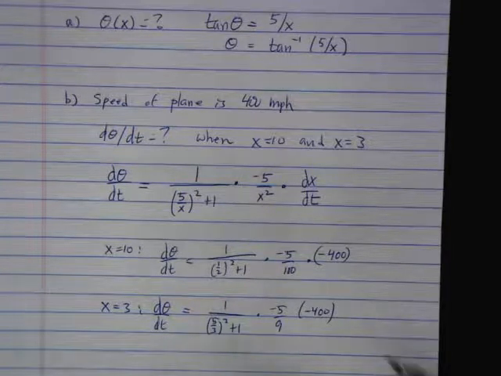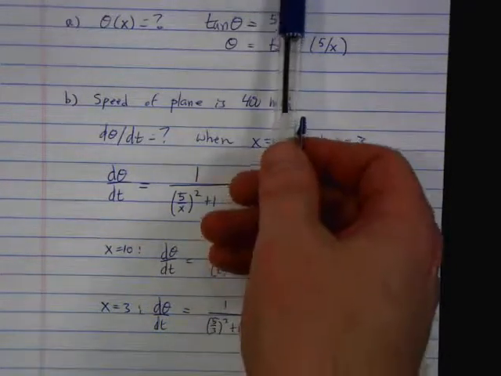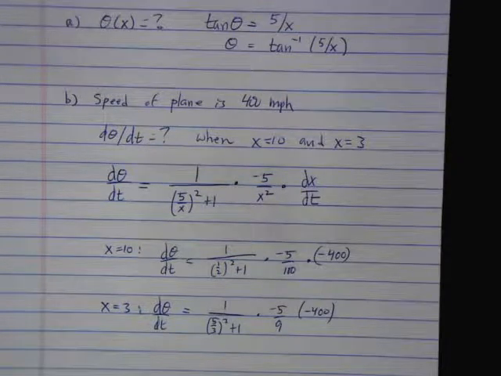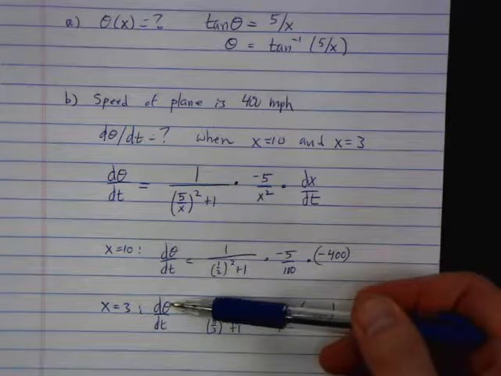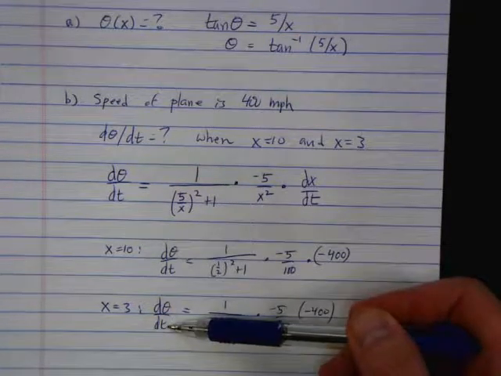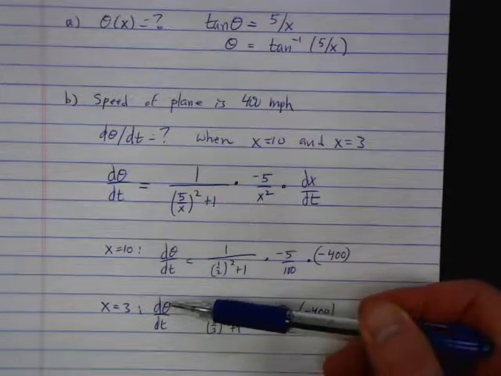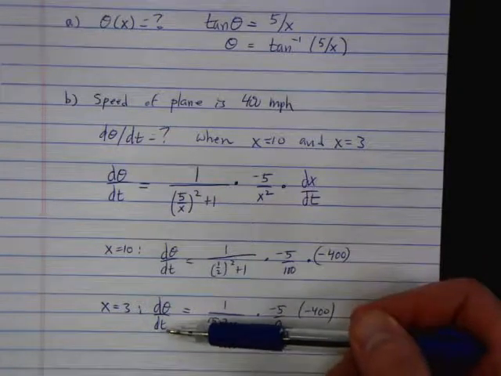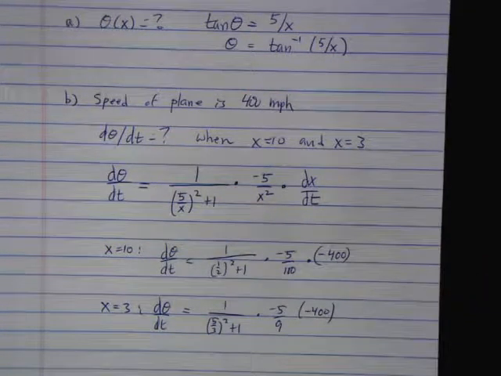What would your units be on that? Not miles per hour. The speed of the airplane is in miles per hour. Radians. You're getting closer. Theta is measured in radians. T is measured in hours. So the units would be radians per hour. Not a common unit, but that's what it is for that problem. The units there are radians per hour. Questions on that?